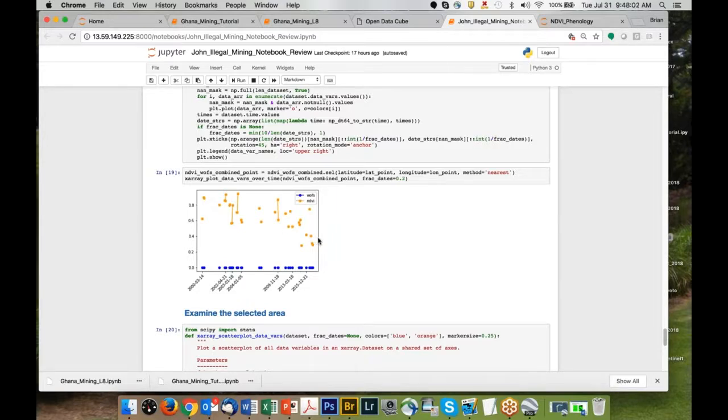And notice what has happened here. This particular plot, if it is heavily vegetated and forest, it is typically between 0.6 and 0.9, which is this area right in here. So up until about 2013, that's exactly what this pixel was experiencing. But notice what happened. In 2013, a significant fall in the vegetation index parameter for that pixel. This right here is devegetation. So right here it was devegetated.